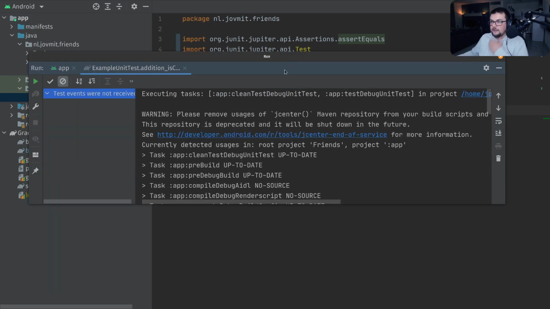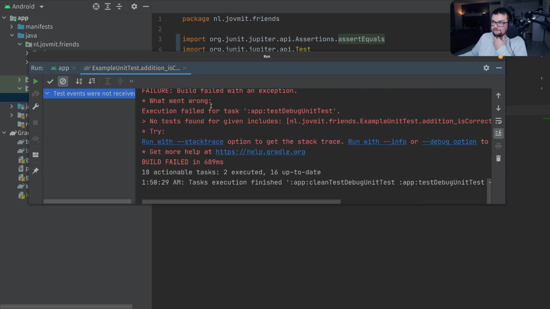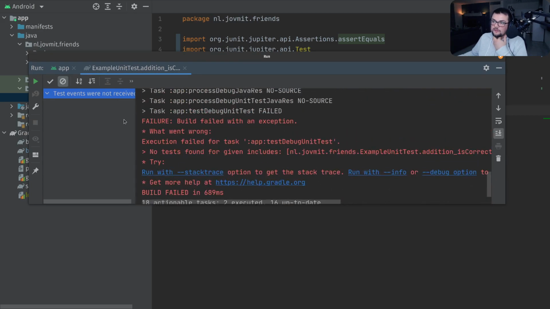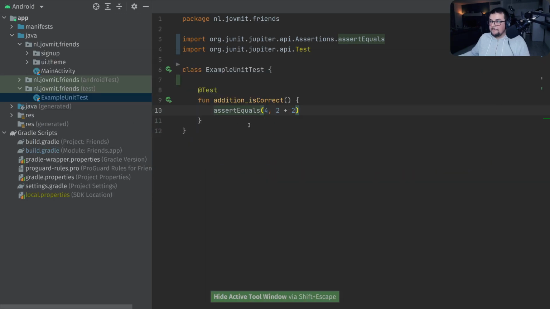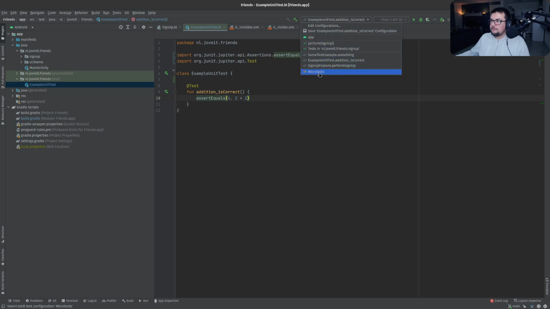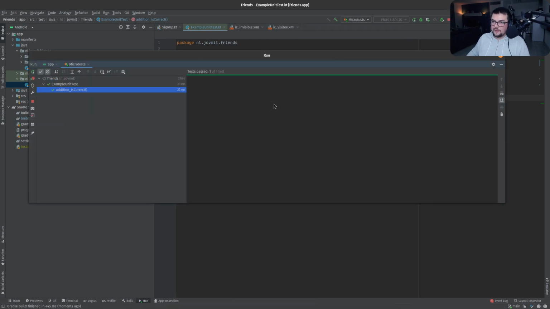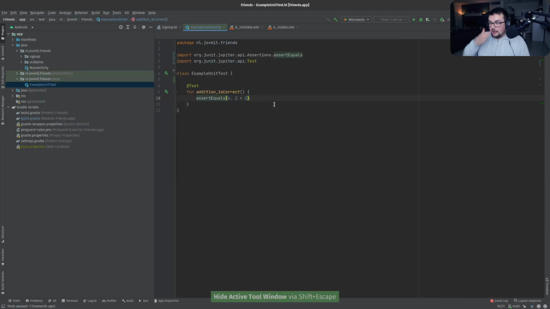And now if I run, it says that test events were not received. Basically, it couldn't find the tests, which is a pity. But if I select here my micro tests, it's gonna run. I expect it to work. Yeah, as we can see here, it works.